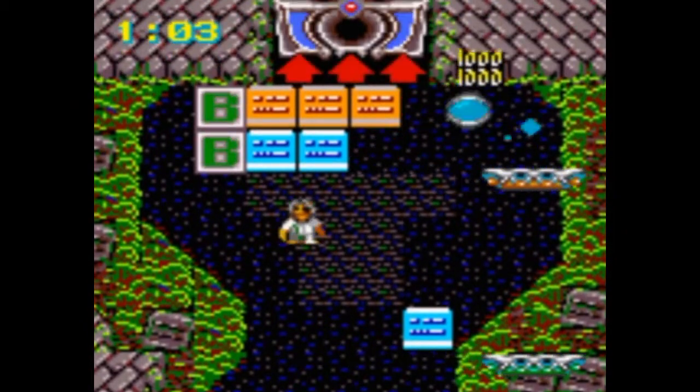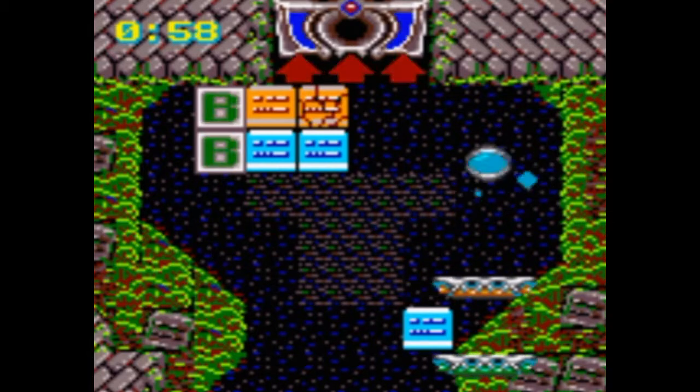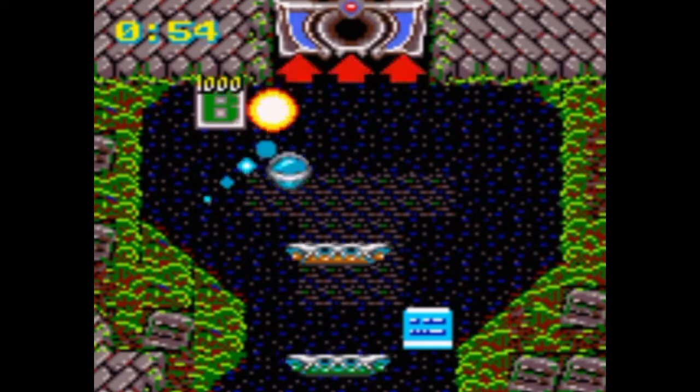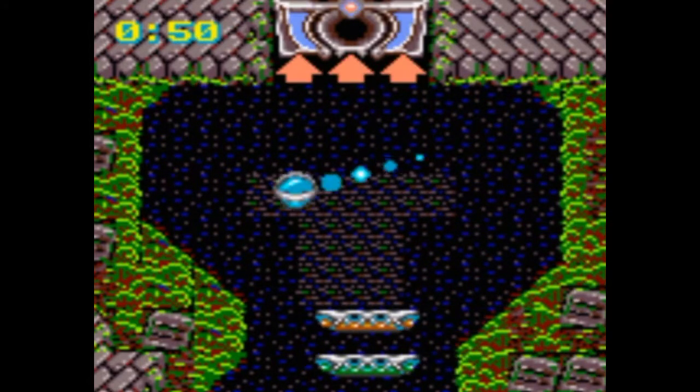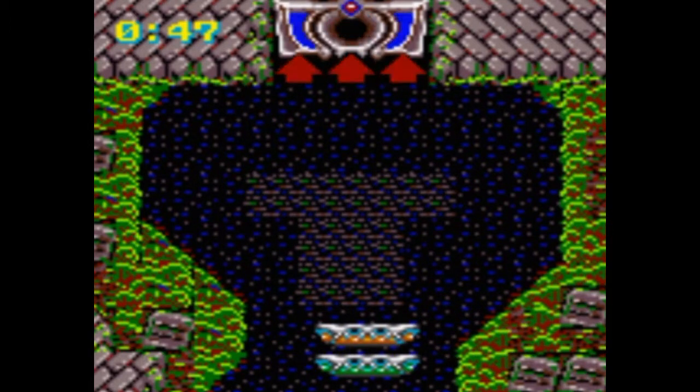And while messing around, I killed myself. And then, yeah, that's it. You try to go for the hole right there within the time limit, and that's how you win. Come on, get up there. Get up there. Cleared everything on the board. Now let's go. Get up there. There we go.